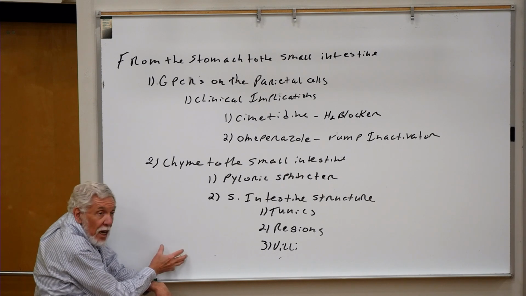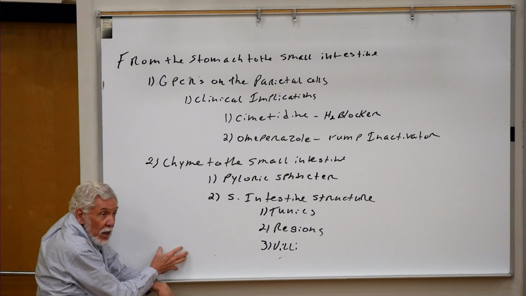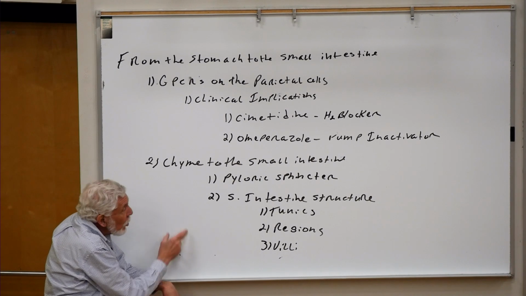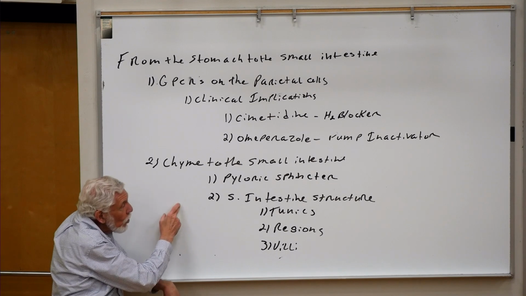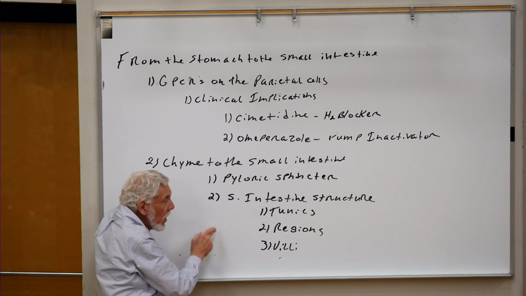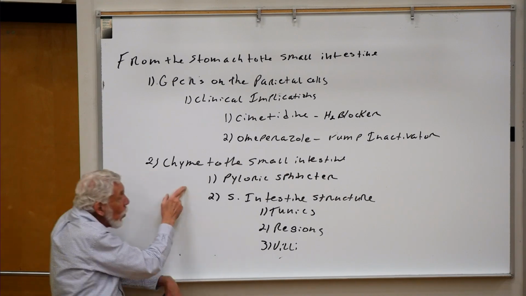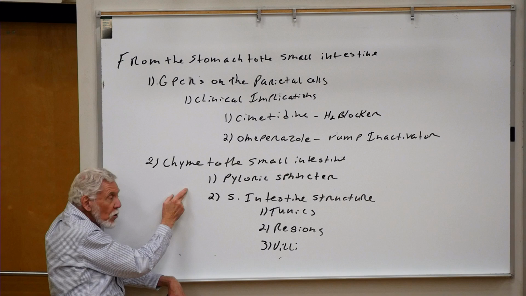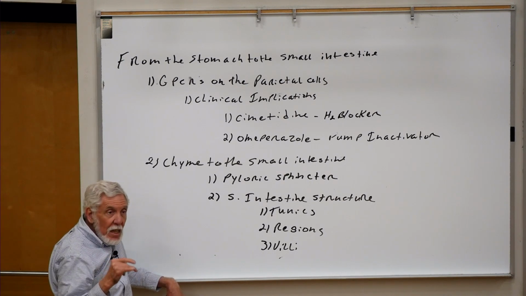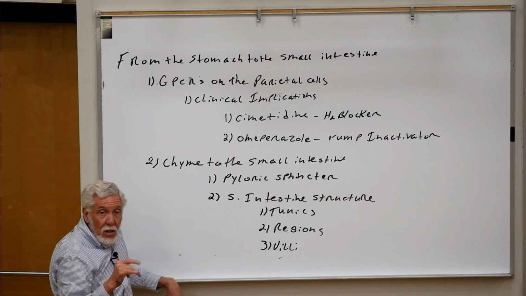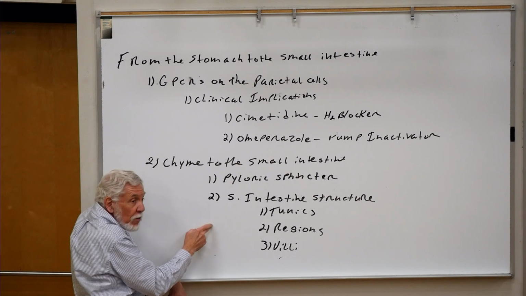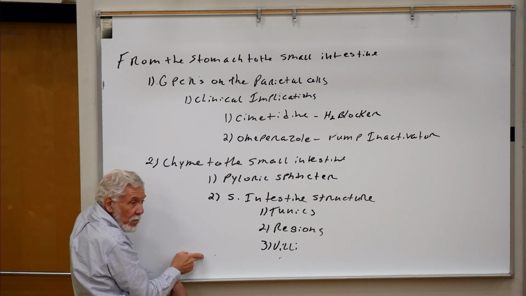We said yesterday that we had chyme in the lumen of the stomach. The chyme commonly had a pH down around 2. And what we'll see today is we're going to squirt a bolus of that fluid across the pyloric sphincter into the small intestine. Under normal circumstances, the pyloric sphincter, like the esophageal sphincter, remains tightly closed. And then there's a signal from the brainstem that says open up, and it opens up and allows about 30 to 50 mils of chyme into the small intestine.